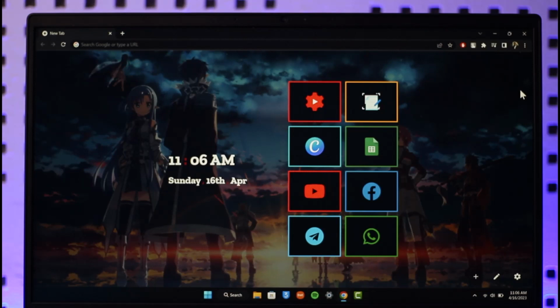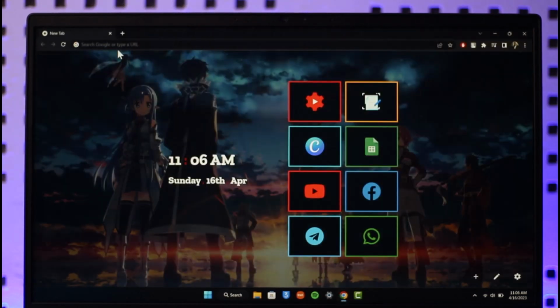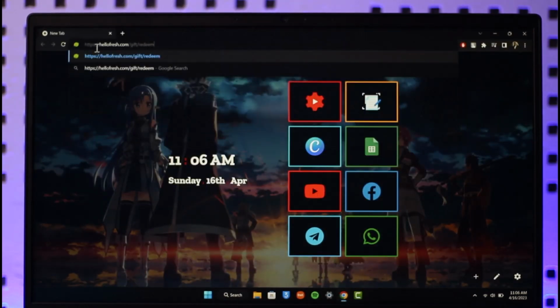In order to redeem your HelloFresh gift card, all you have to do is simply open up your browser of your choice, right? Then you simply want to go to www.hellofresh.com/gift/redeem. So this is the URL that you want to go to, hellofresh.com/gift/redeem. I will also make sure to drop a direct link down below.